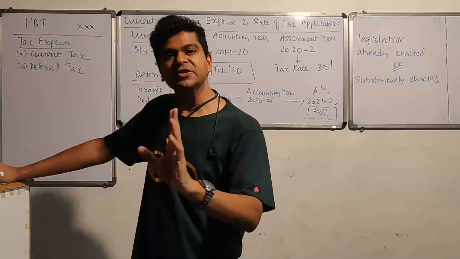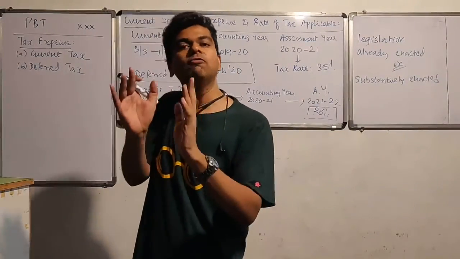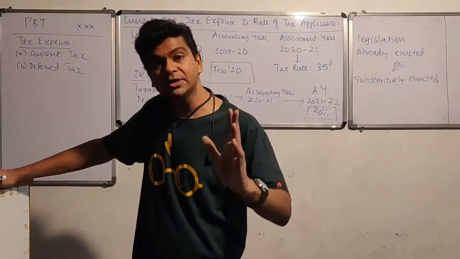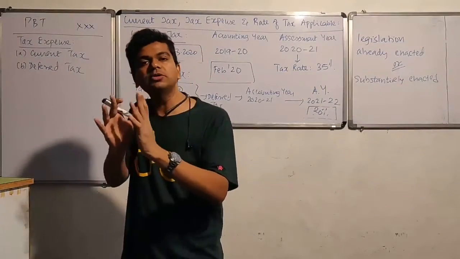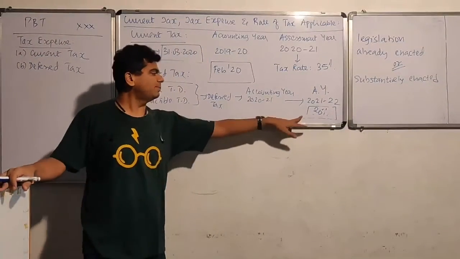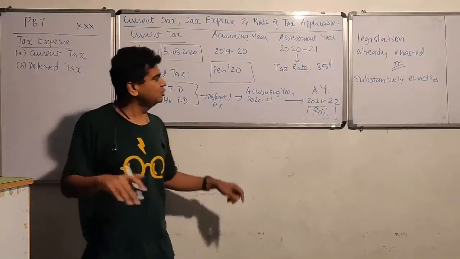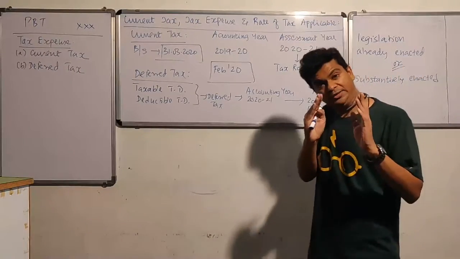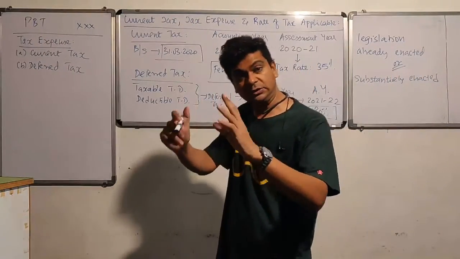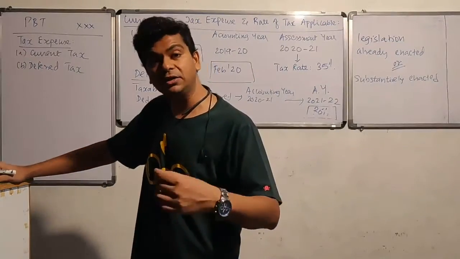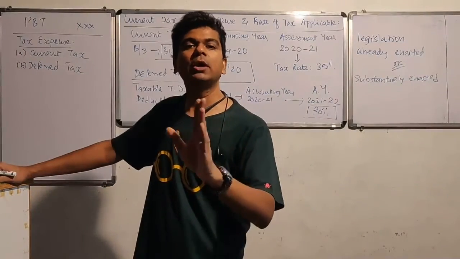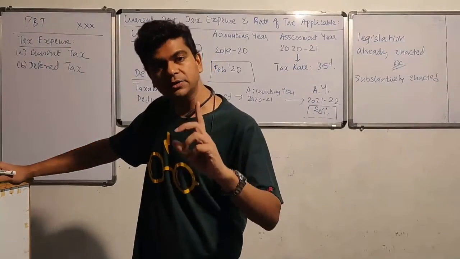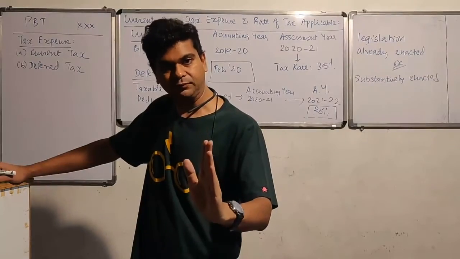Then if this is my accounting policy, then I have to wait till all the legal formalities have got completed. So in that particular situation, I will not use 30% for calculating the deferred taxes. I will use 35% for the calculation of deferred taxes. As you can see, 30%, 35%. This can bring about a material difference. So if as a company you come to a conclusion that there will be a material difference, you should provide a disclosure for the same.